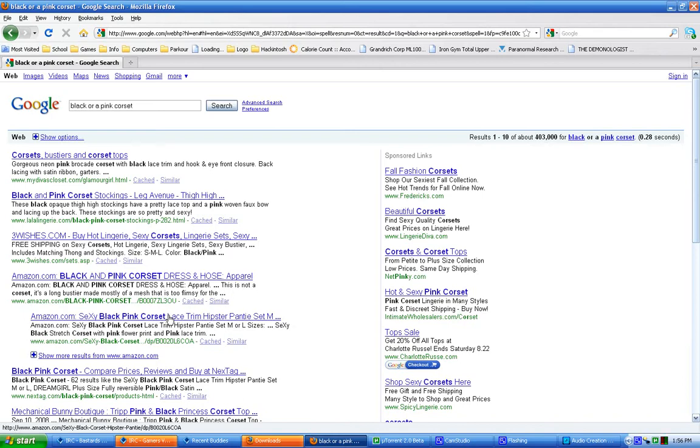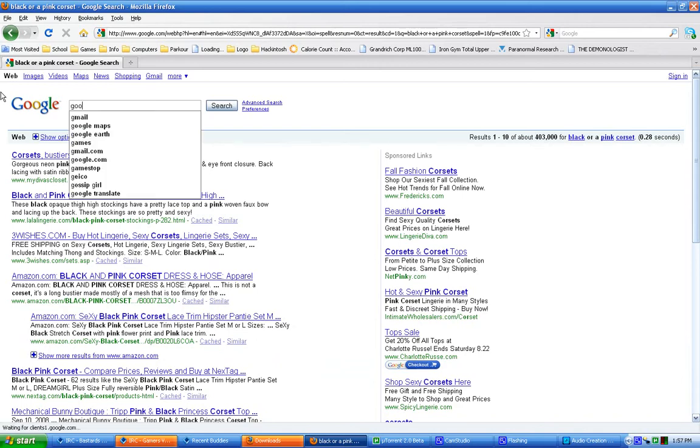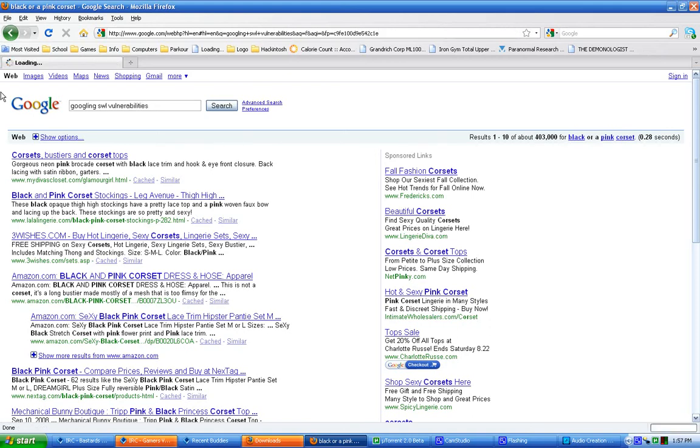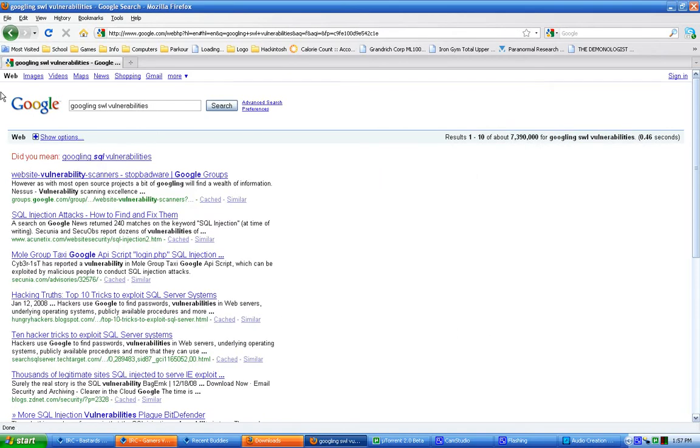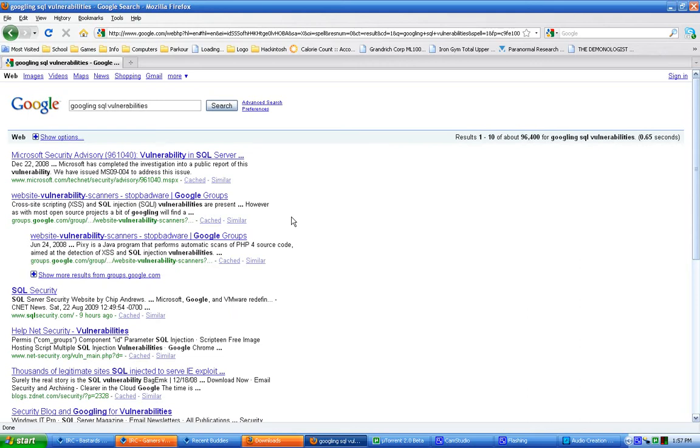There's also searching for SQL injections. I don't know if you guys know what SQL injections are. Probably most of you do not. If you actually use Google, you can search for SQL injections. It's actually quite sad because you can find websites that you can then use SQL injection on. So that's basic Googling and basic search engines.